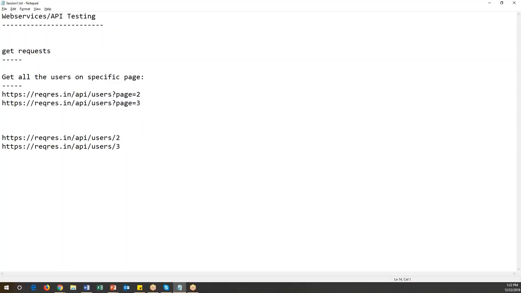It will get the data for specific user. But user ID we have to pass here. So this is the domain, this is a parameter, and this is the ID we have to pass. Okay, then it will give you a specific user data. So this is also get request.